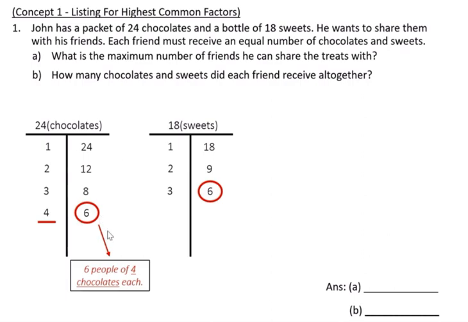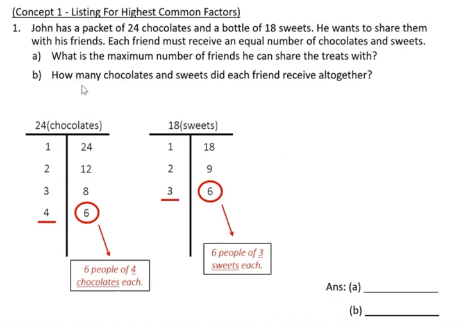So when you do this, you can see how many chocolates and how many people there will be for each. But then why do we do 6? Because the number of friends, the number of people, must be equal, must be fixed. So that is why this will be 6 people, 4 chocolates each. This will be 6 people also, 3 sweets each. Because you cannot share like, here got 4 people, then here got 3 people. Then here got 4 people, then the extra 1 person doesn't have any sweets, right? So cannot. We need to find this, okay?